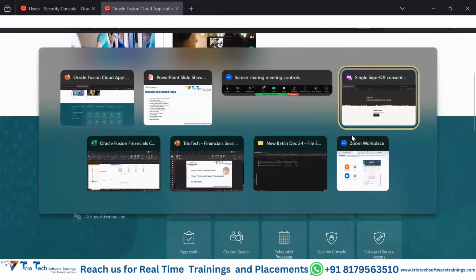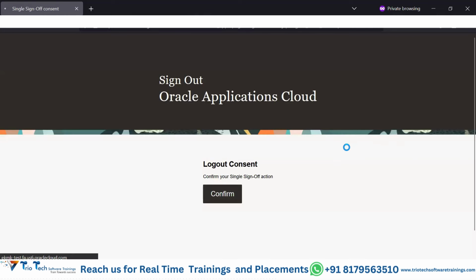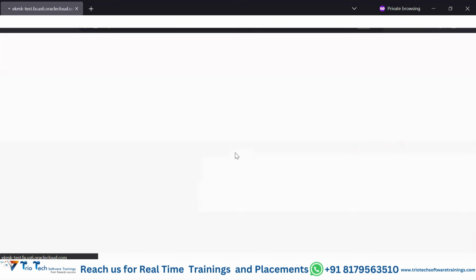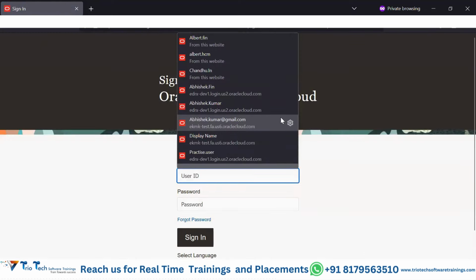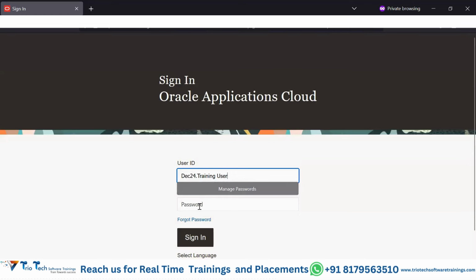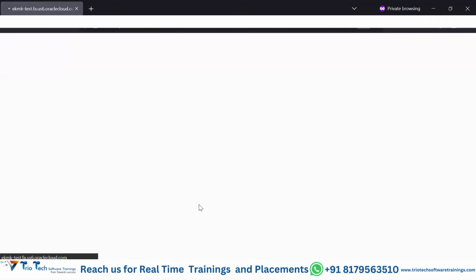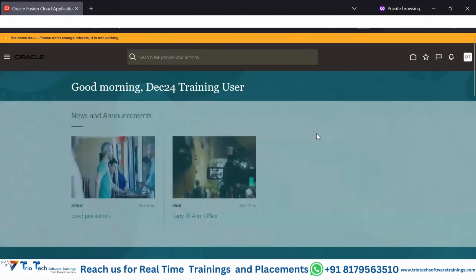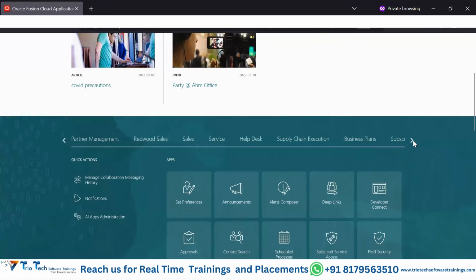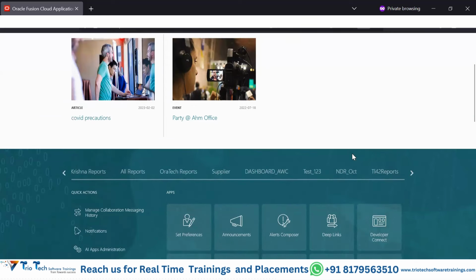Whereas the other users that we have created, right? Let me just sign in again here. Let me enter the details, credentials here. If you see here, you won't be able to see the modules for which you don't have the roles. Like GL, you don't have the roles, so you're not able to see the GL. Only some of the basic options which are available by default, only those you'll be able to see here.